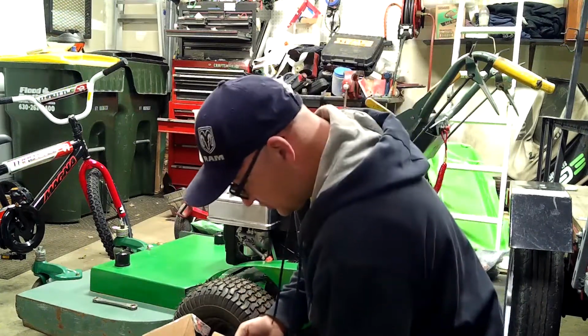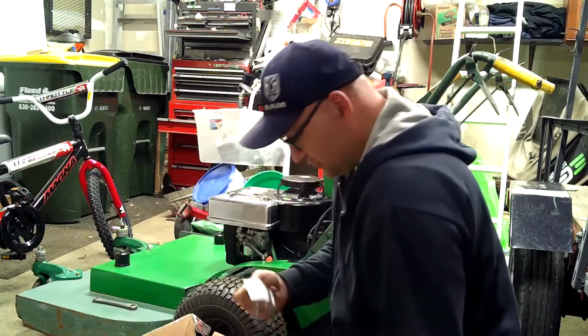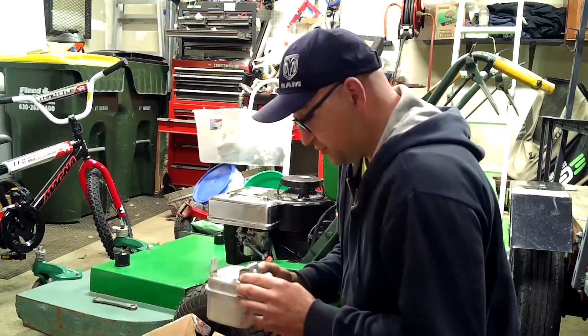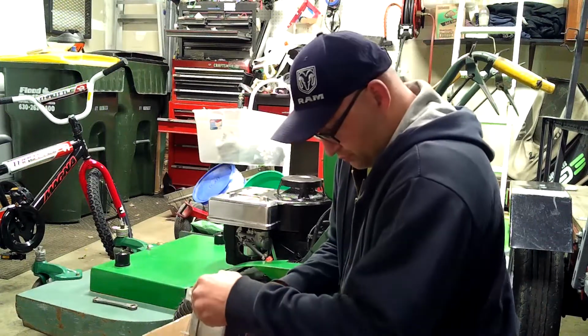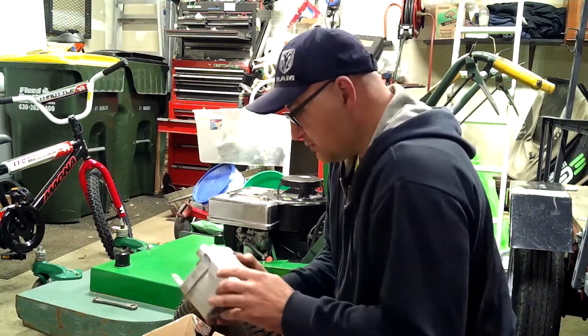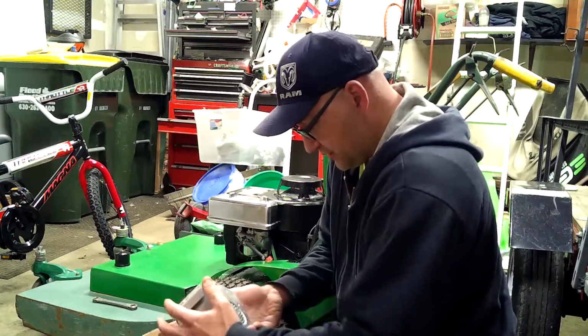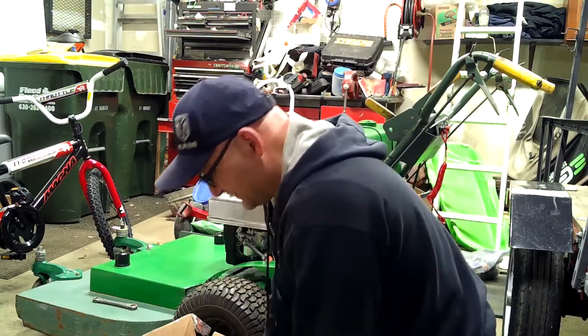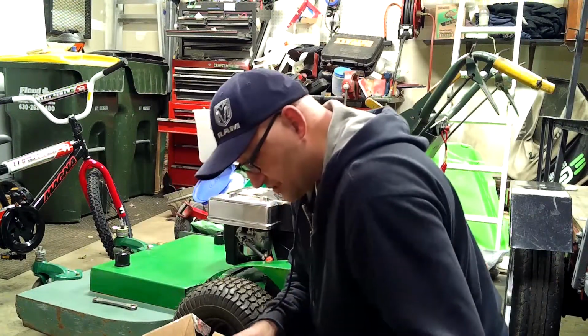We've got the new guard holder that was lost. I have no idea. A new guard is actually pretty pricey, so we probably won't be replacing that, at least not right away. I'll just have to make sure not to touch the hot muffler. I'm going to touch the hot muffler. I just know I am.